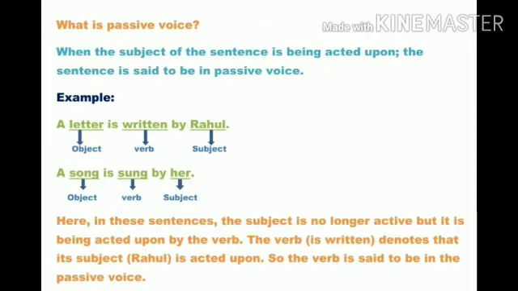Look at these examples. A letter is written by Rahul. A song is sung by her. Here in these sentences you can see that the subject is no longer active, but it is being acted upon by the verb. Means the subject receives the action expressed by the verb. So the verb in these sentences is said to be in the passive voice.